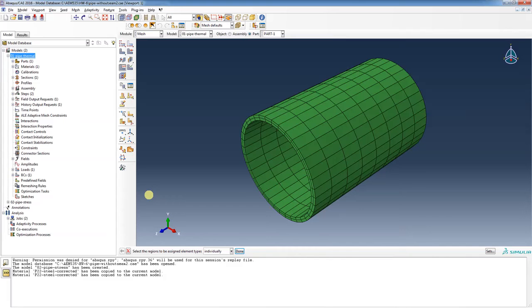Alright. So the basic idea that we're working with here is if this is going to be a steam pipe, there's steam that's going through here. And that steam has a certain temperature. And it's pretty easy to measure the temperature in a steam pipe.